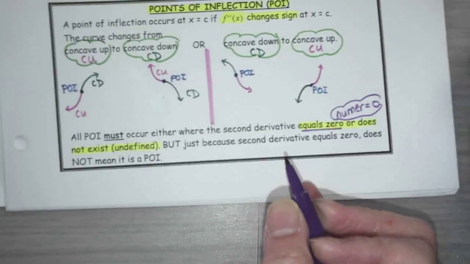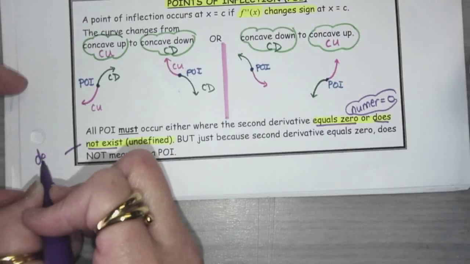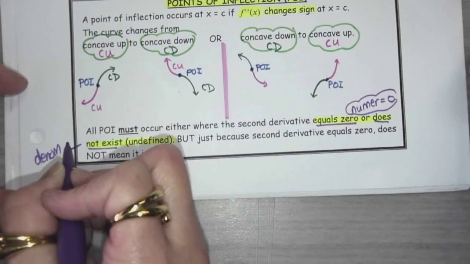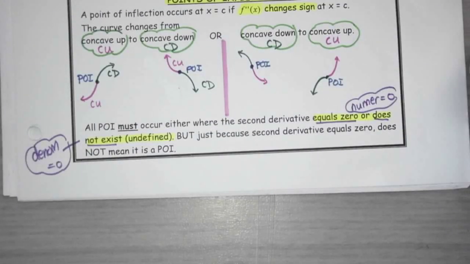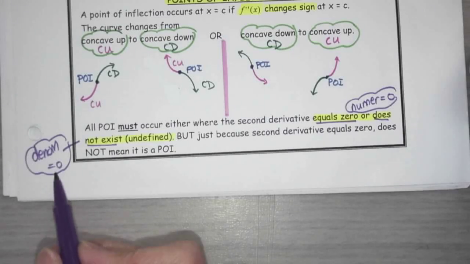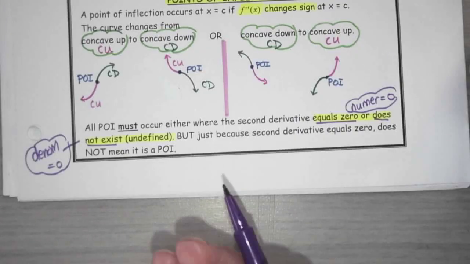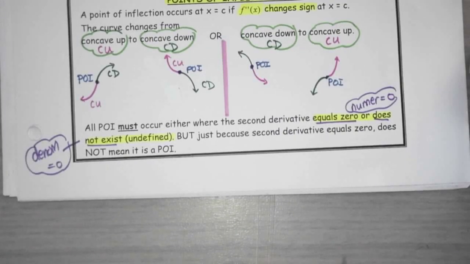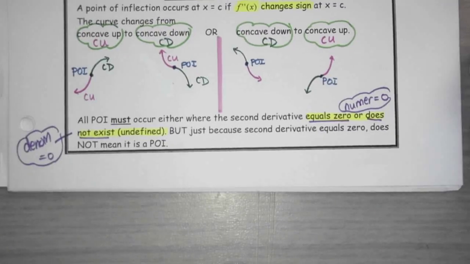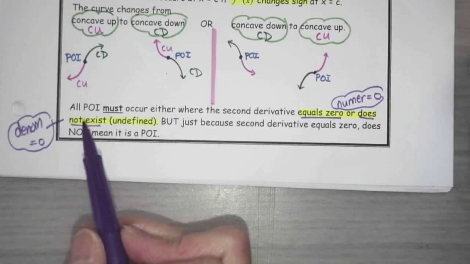That equals 0. And then here, does not exist means denominator equals 0. Does that make sense? So their fancy way of saying either it equals 0 from the numerator or does not exist, which means you got the 0 from the denominator. If it's a vertical asymptote, it can't be a point of inflection because it's not a point, right? At a vertical asymptote, the graph simply does not exist. That's restricted by the domain. So that asymptote is not a point of inflection. It's not a critical point. It's just an asymptote.